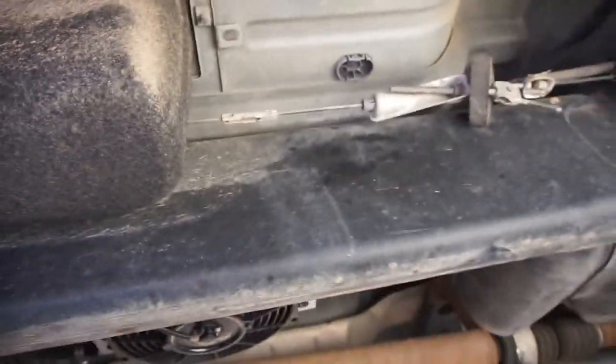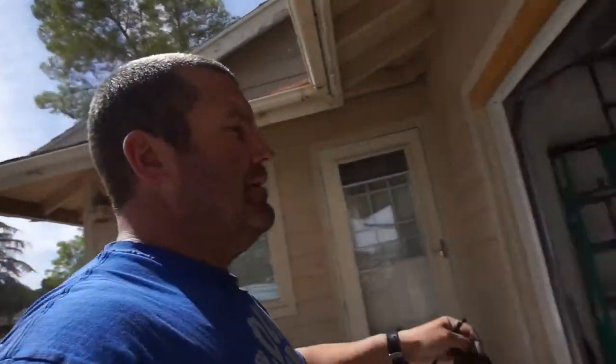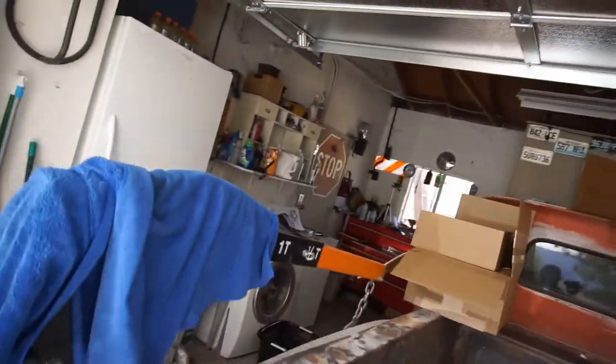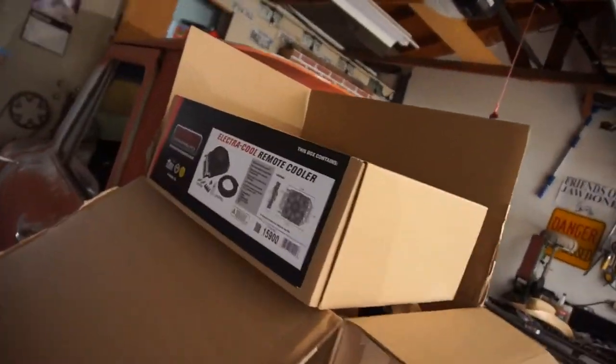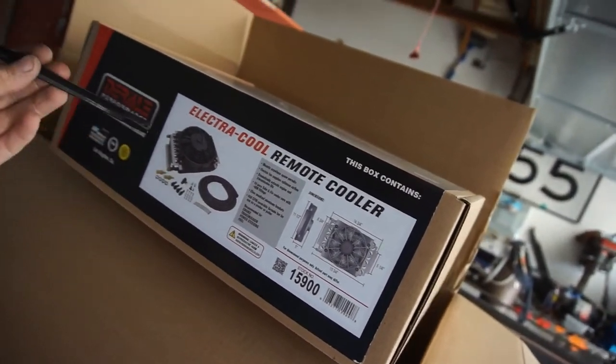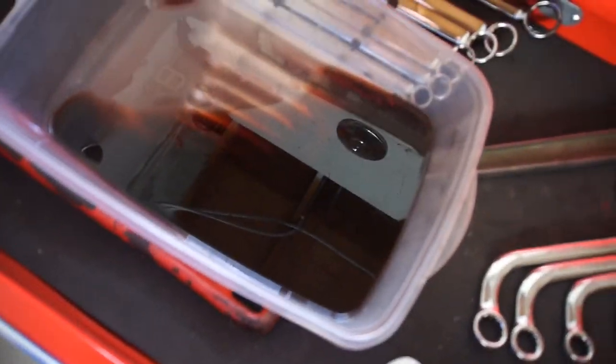Like I said, I did start it. I ran it through the gears, checked the fluid. It was about a quart low. So I added a quart, and then I just added an extra half a quart, maybe a quarter of a quart, just because this whole system takes 1 quart. I believe it's a 1 quart capacity for the whole thing, and then the lines probably a quarter quart, and then what I have in this pan is about another quarter of a quart.